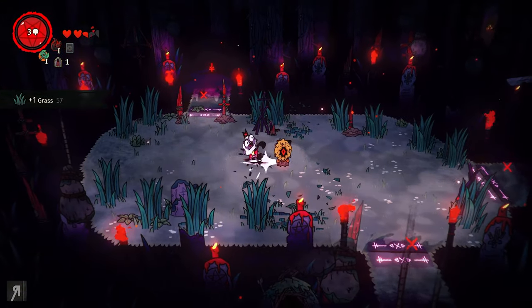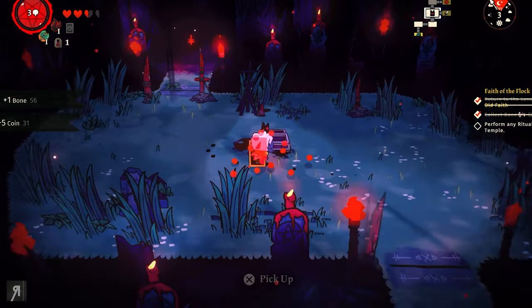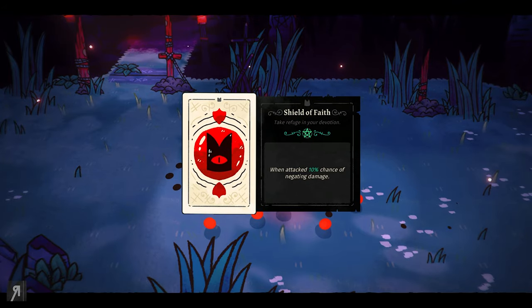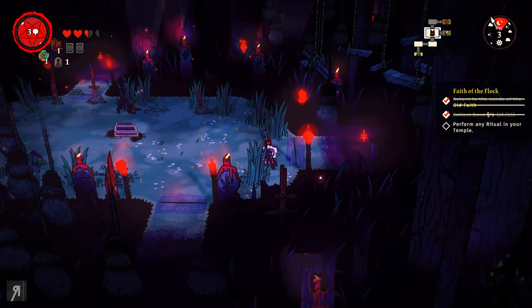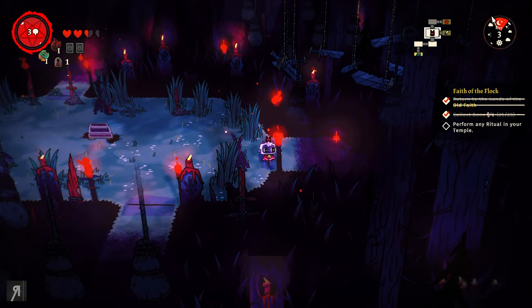Same one with this. Oh, are you serious? Oh, he got me. All right, there's another tarot card. Hopefully it's going to be the heal thing. Oh, no, when attacked, 10% chance of negating damage. Okay, I'm pretty happy with this. And what's over here? Now, that's the thing. I have no idea. Wait a minute. Oh, I can actually see the little mini-map at the top. This is a little fight, I believe.